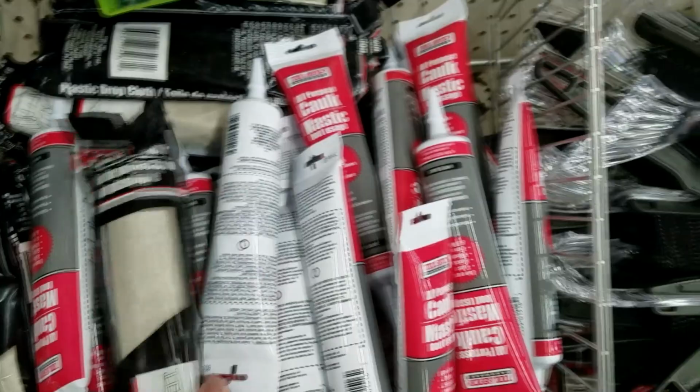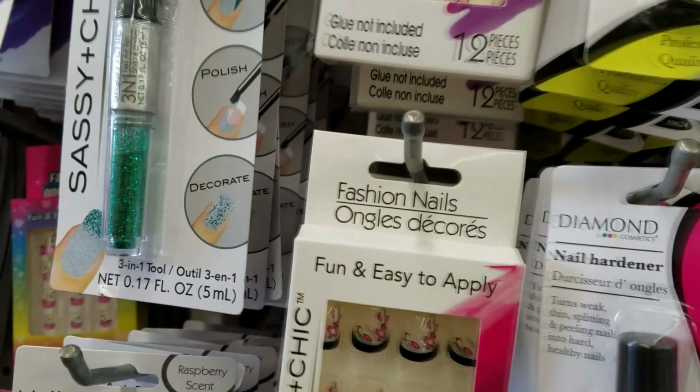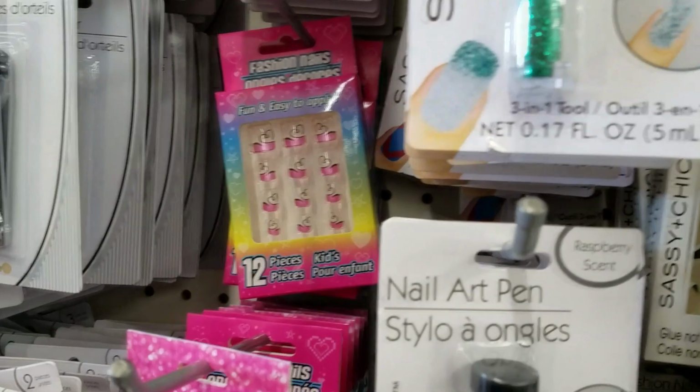Oh look, yeah, something we don't need here in the desert, but most of you else are freezing and they're available at Dollar Tree. I haven't looked at their makeup section in a while, but I'm now in the nail section. They got some of the cutest fake nails. Only problem is I put them on and then I pick them off. I am so bad with artificial nails, period.